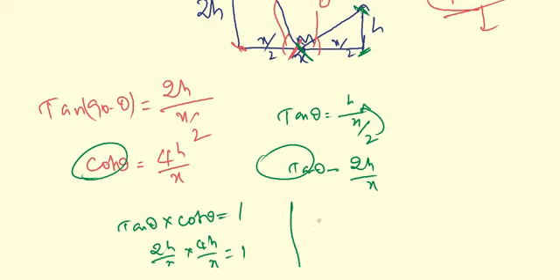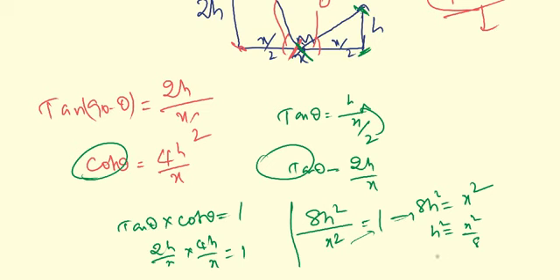So this implies 2h and 4h is 8h square by x square is equal to 1. You are asked to find the value of h. So this implies 8h square is equal to 1 x square. This is cross multiplication. So h square is nothing but x square by 8, friends. h is nothing but root of x square by 8. Root x square is nothing but x. 8 is nothing but 4 into 2. 4 comes outside, it will become 2. So the answer will be x by 2 root 2. This is how you will be solving the problem, friends.